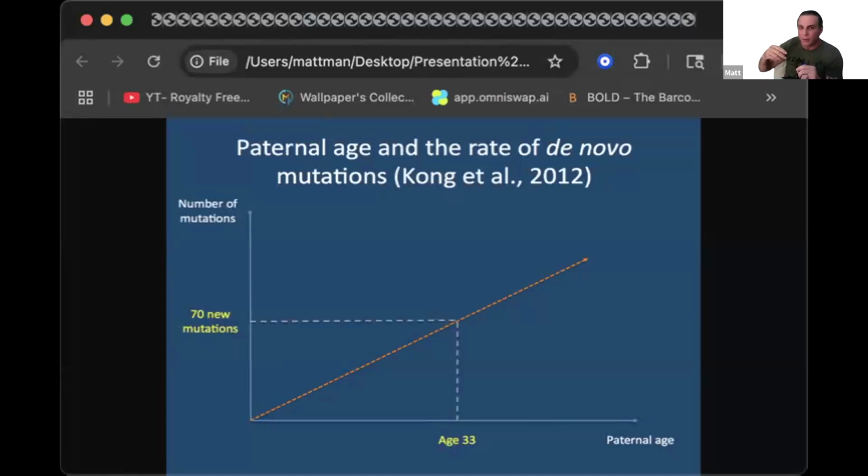Yeah, there's two types of mutations. Most people are familiar with the mutations that age a person very rapidly. We know this from twins, where one is a smoker and a drinker, and the other is an exercise or fitness person. The one that smokes and drinks a lot gets more mutations and ages rapidly, but they don't pass those mutations on. Those are called somatic mutations. Other mutations, the ones we're talking about, go all the way back to Adam and Eve, because once they were removed from the tree of life, there was something about the fruit that probably kept them mutation free. When they were removed from that, aging and the deleterious effects started happening.